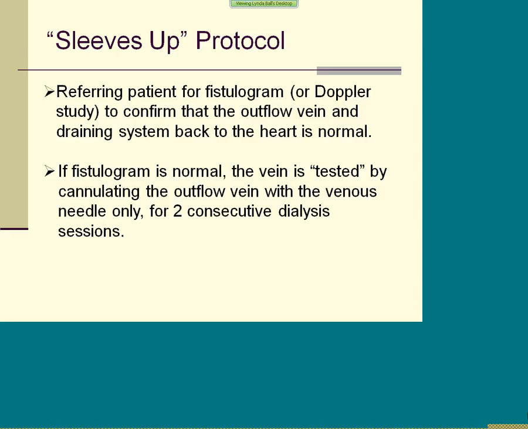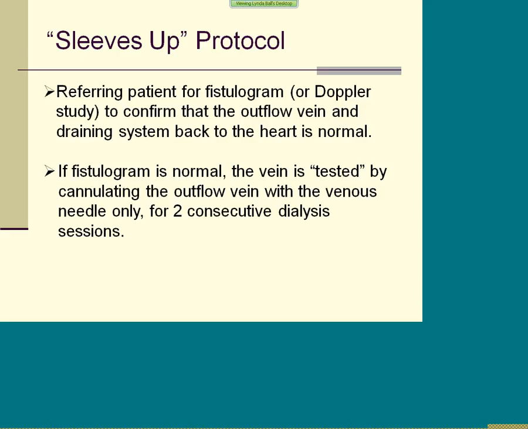then when the patient comes into dialysis again, the next step is, on 2 consecutive days, so 2 treatment days in a row, you put 1 needle in the graft and 1 needle in the outflow vein. Now, what size needle would you use? Well, whatever needles you were using in the graft. So, for instance, if you were using a 15-gauge needle at a 400 blood flow, you would put a 15-gauge needle in the graft for the arterial, and a 15-gauge needle for the venous, and you would turn the blood pump up to 400 and run them for 2 days in a row.